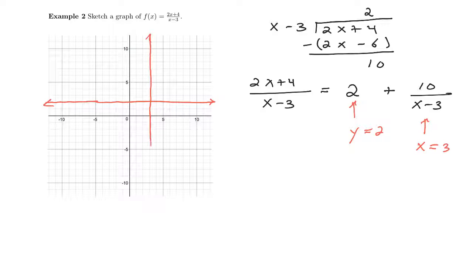I know that the graph has to approach these two places: y is 2, and x is 3. Now I'm just going to sketch in the graph around it. There's this positive 10 over here, but all this is doing is stretching your graph. If it was negative 10, it would have flipped the graph upside down. Okay, so here is my sketch. It should look something like this. Again, it doesn't have to be perfect, just an idea of where the graph is going. And then we'll have a piece over here, like this.